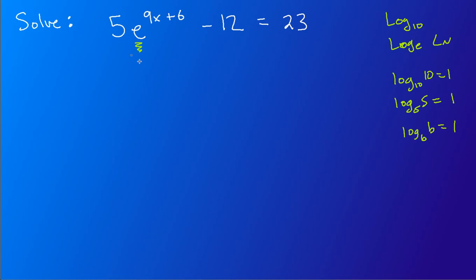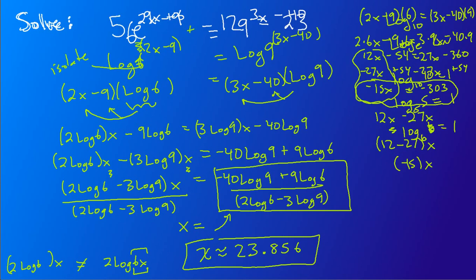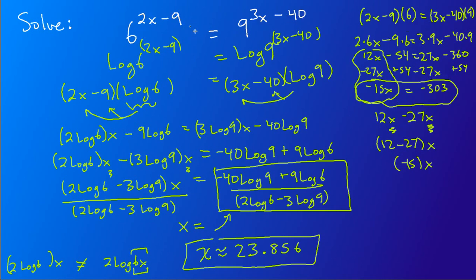So I'm going to be natural logging, that is base e, of an e, which means I'm going to get a 1 into this mix, which is what's going to make this easy. So the first thing that we're going to want to do is we see this minus 12, and we're going to want to deal with that. Also, we want to isolate this portion first. Don't be logging right now. When you take a look at the ones that we just did, that was our first step. We logged both sides to pop the exponent out. But the problem is we have this little extra plus stuff here that we don't want.